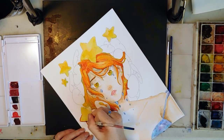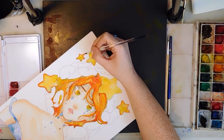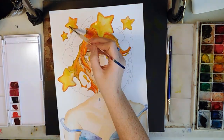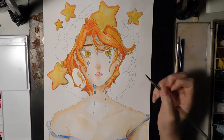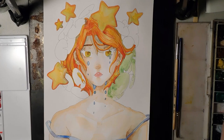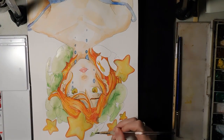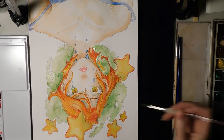I went in and tried to add an orange glow around the stars, which was a bad decision — it probably needed a darker background color to get the contrast I wanted, and I was trying to do it on a white background which just didn't work. I tried to lighten up some of the spots in the stars, since you can take back some things in watercolor. For the lily pads I really wanted to get more of that watercolor look — the runny color that builds up on the edges where it dries, with a bunch of colors thrown in together rather than laid down perfectly.